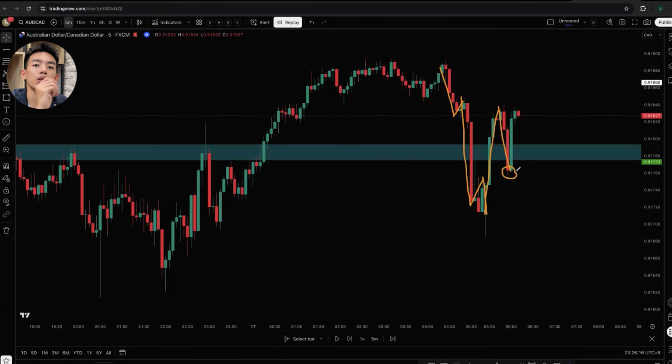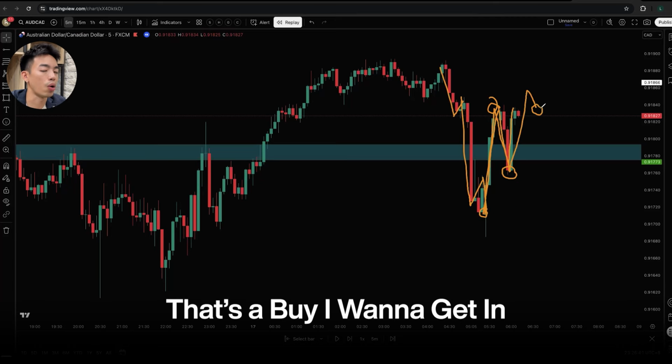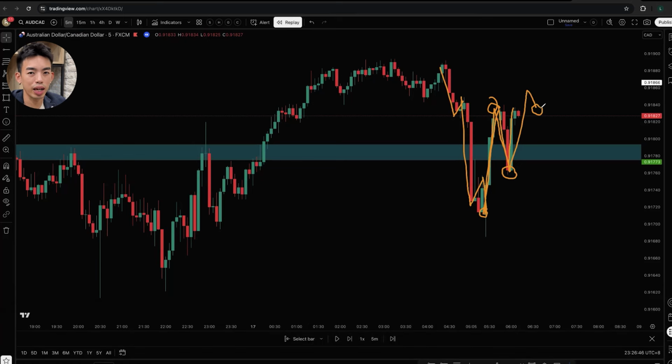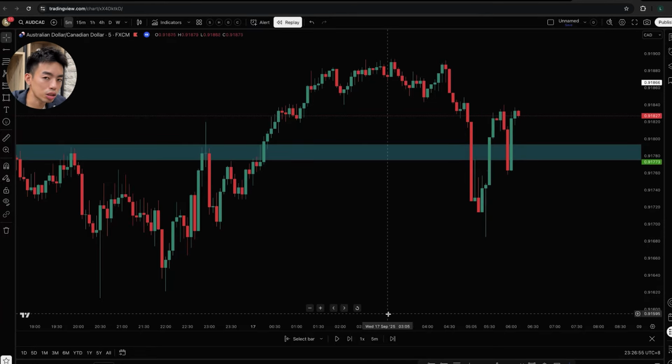Now, I don't want to get too aggressive here because things are looking fairly strong. But as soon as this thing breaks towards the upside, showing that buyers are still around, now I'm getting interested. Okay, now I'm looking at this as, we have made what looks like a push towards the upside, a higher low. If we are able to make the next higher high and a pullback, that's a buy I want to get in. But I also know I want to get out quickly. I don't want to overstay my welcome. My exit is going to be at the recent high. So let's see what's going to happen here.